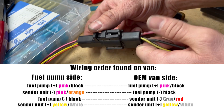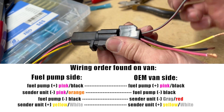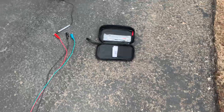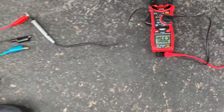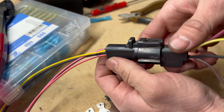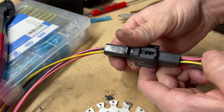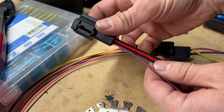That's incorrect because this is supposed to be going to the ground for the sender unit, and the thick black ground wire for the fuel pump is going to this small gray and red wire on the factory harness, which is the ground for the sender unit. So pretty much the grounds are swapped between the sender and the fuel pump. Since it's a smaller gauge wire for the sender, it's probably causing a bit of a voltage drop on the ground side for the fuel pump. When I tested the voltage drop, I was testing the sender side and thought it looked good, but in reality we were probably getting a pretty big voltage drop going back to the instrument panel. However, the car did run, so whoever put this in just plugged it in and didn't even pay attention to the wire order at all, which is a pretty easy thing to miss, and Delphi is confusing us a bit.